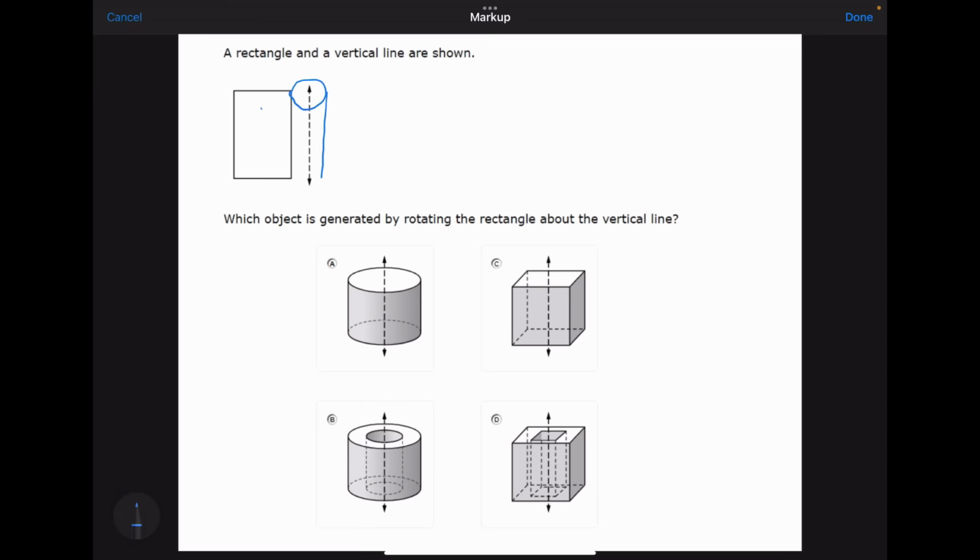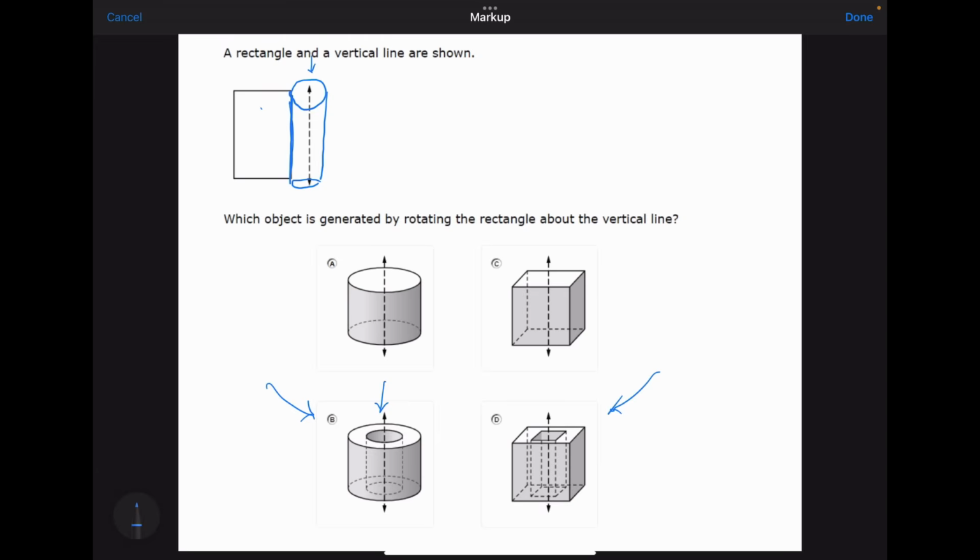this shape that we've made is a cylinder, and the cylinder is going to be that air gap. That's the way I think about this, at least. So this cylinder here is made of air, so we should expect whatever shape that we create with this rotation to have a hollow center. And you can see here, the only two shapes with a hollow center are B and D. And you should be able to directly see at this point that we're going to end up with B, seeing as we've made a cylinder air gap here.